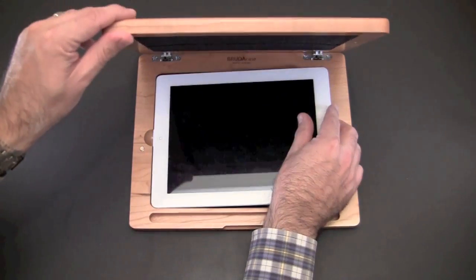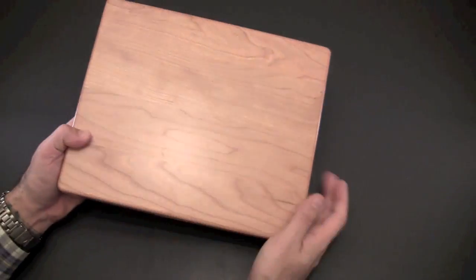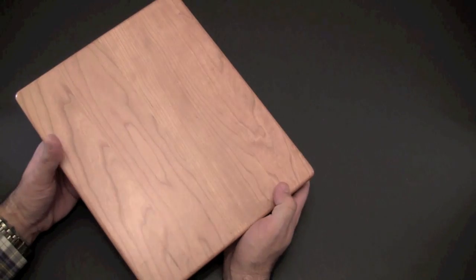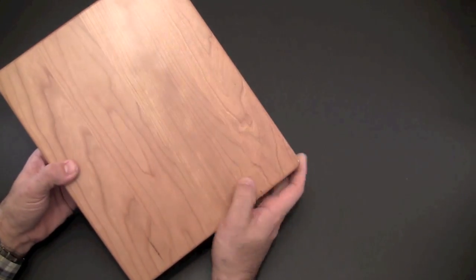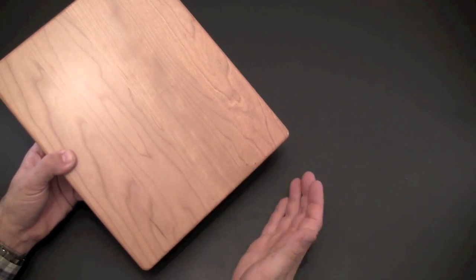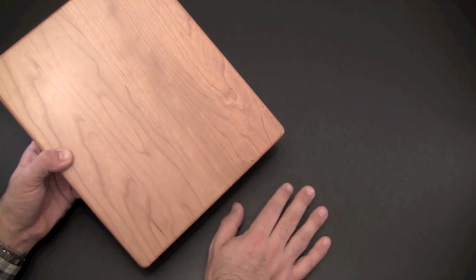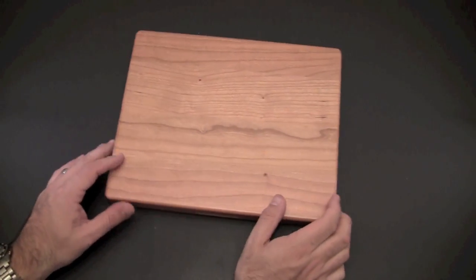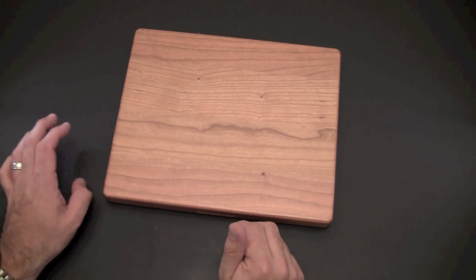Now there is one major issue that I had with the case and that is scratching. It does scratch kind of easily. You can hopefully make out on camera. Already got some nice scratches along the case but more cause for concern was it actually scratches the surface of the table as well. So if there's any kind of grit or grime on this or on the surface and you place it down and slide it around your table, it's going to not only scratch the case but scratch the surface that you place it on.